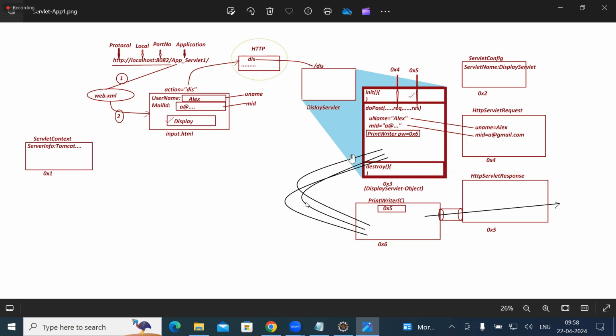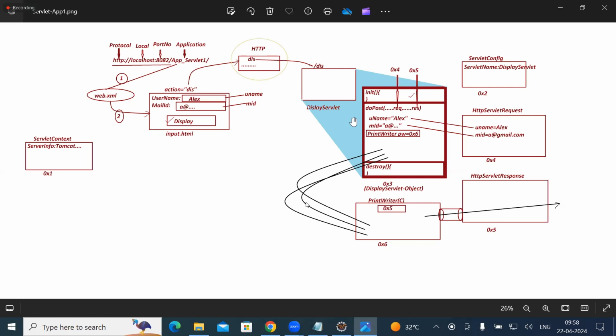How that servlet program is identified is based on a URL pattern. This URL pattern is user defined. We only give one small name, and we call it the URL pattern. This URL pattern information and the data are totally encapsulated into the protocol. Encapsulated means bound to the protocol. The protocol then tries to transfer the data to one servlet program.